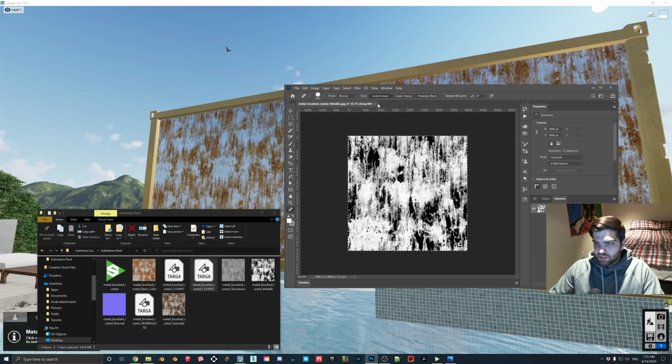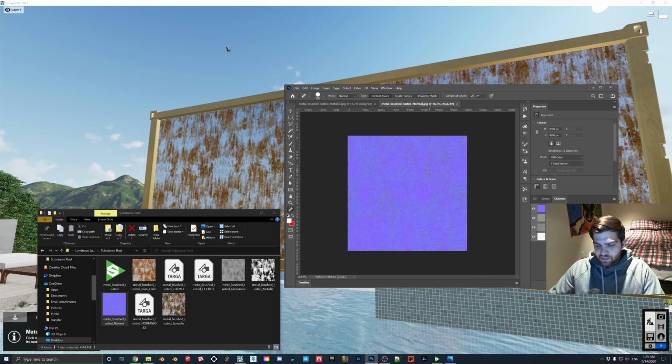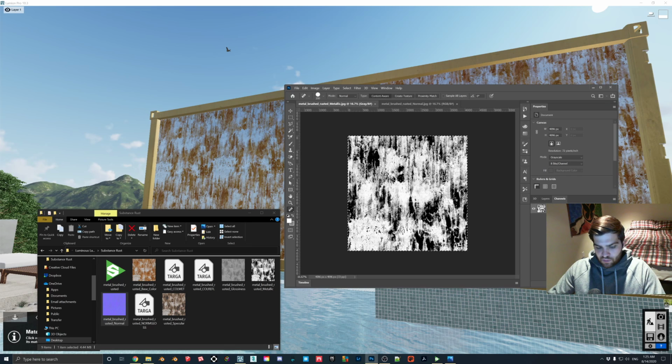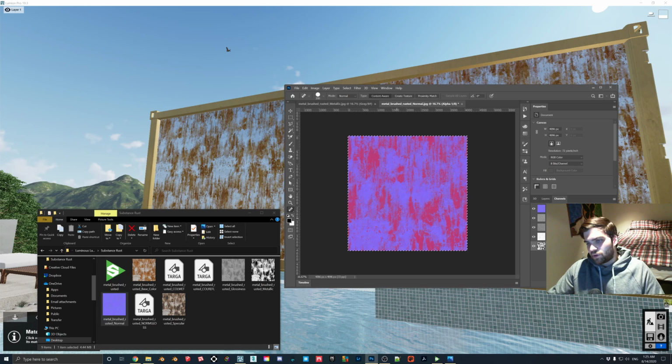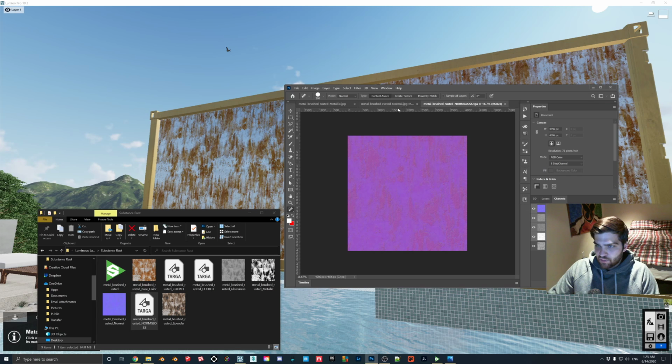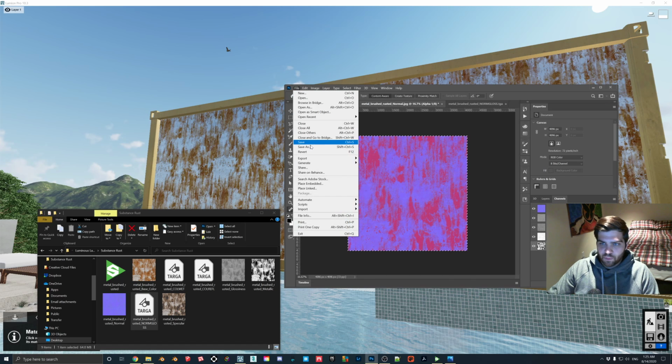Okay, so we can close these ones, or actually we'll leave this one open, and then I'll bring in the normal map again. And I will Control A, Control C again, put it in here. Now, this again is a much bigger difference. If I open up the normal map to compare it and we turn the alpha on, you can see that this is a very big difference. This one is very dull, like it almost looks like it was just painted over with the same color. That's why we weren't getting great definition, but this one definitely has that. So we are going to get the effect that we want.